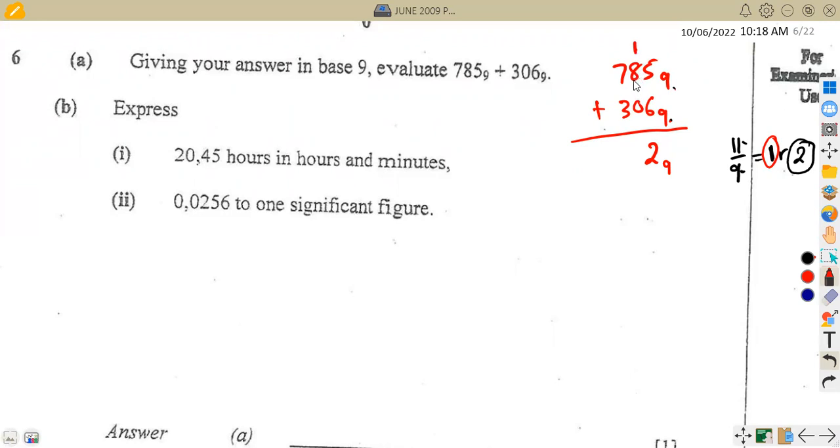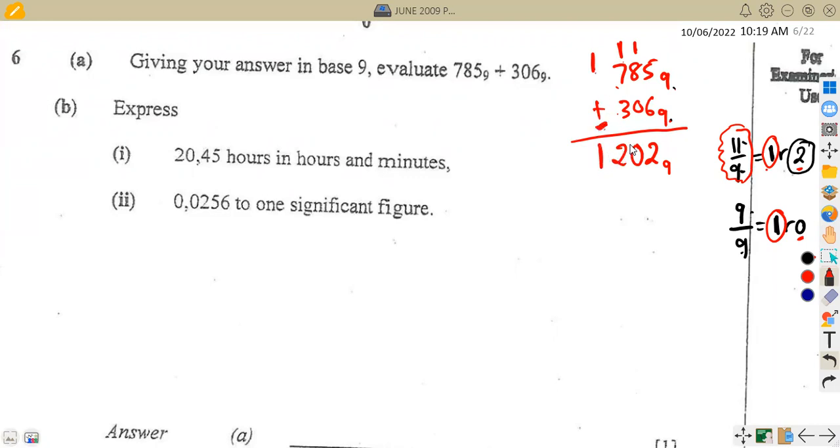So it's 1 plus 8, which is 9, plus 0, which is 9. 9 is equal to the base. Whenever the number is equal to the base or greater than the base, you divide by the base. So 9 into 9, that is 1, remainder 0 here. So we write the remainder. Our remainder is 0. Then we give this 1 to the next terms. So we add again 7 plus 3, that's 10. 10 plus 1, which is 11. As we can see, 11, we divide here. We got 1, remainder 2. So the remainder of 2, we write, and we give a 1 to the next term. So what is this 1 going to add? Here we do not have any term to add, so it's just 1 plus 0, which is 1.